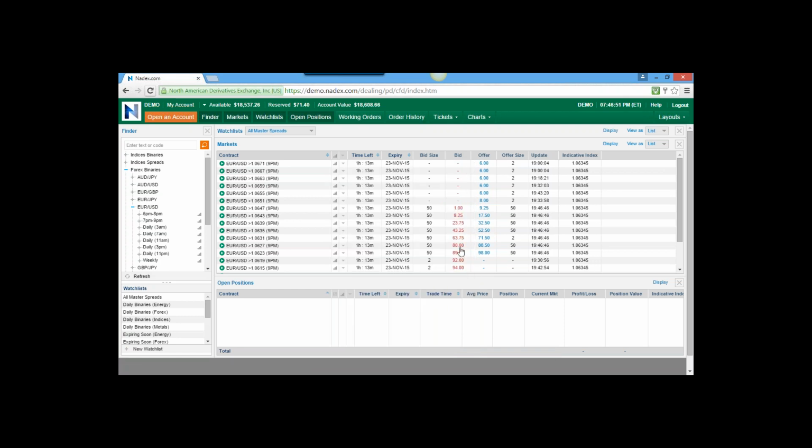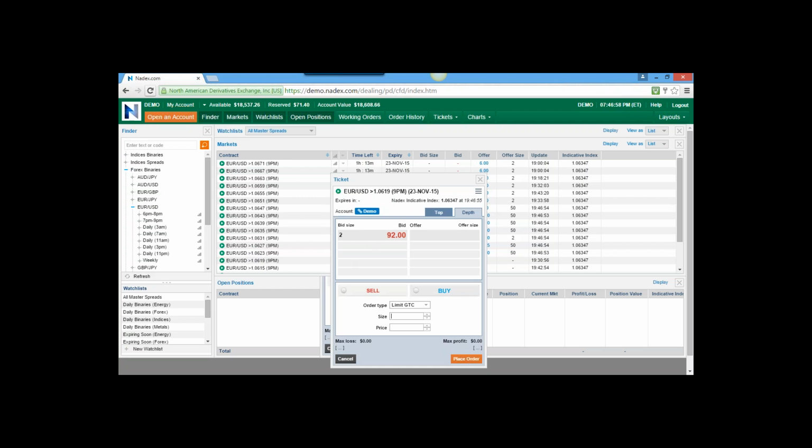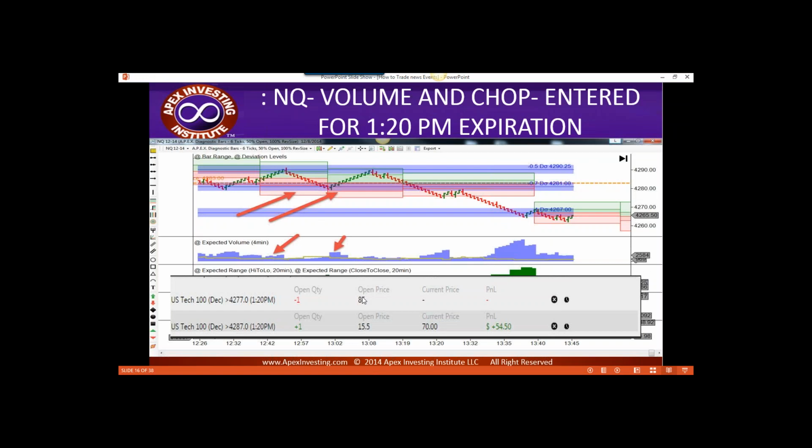So like you see these that I can sell for like 89 bucks, or like this one, 92. If I was going to sell that, my max loss is only 8 bucks. So just keep that in mind. That's the difference of the buy and sell side. So that's why I bought a cheap one for about 15 up here, and I sold this one for 86. So my risk was only a difference of 86 compared to 100, so 14 bucks.